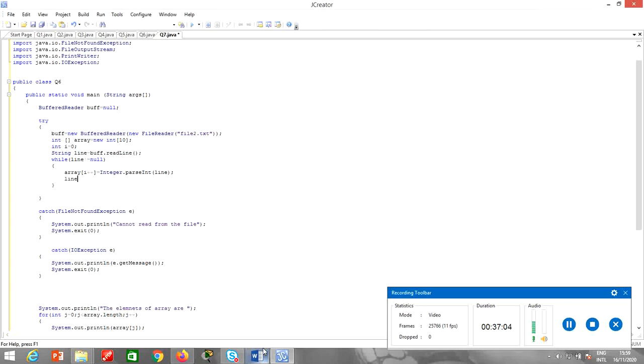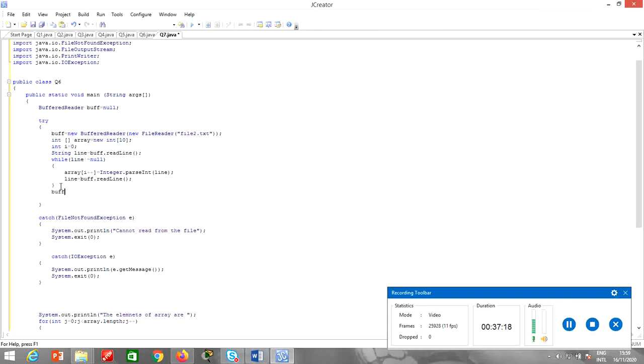So line is equals to buff.readLine. With each iteration it will read a line, and then after the while I will close the stream in the try block, buff.close. Rest all will remain the same.